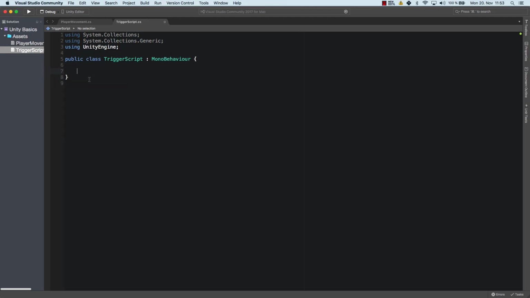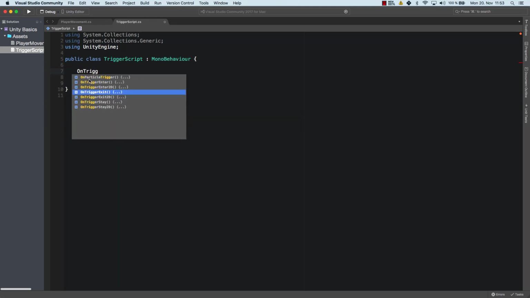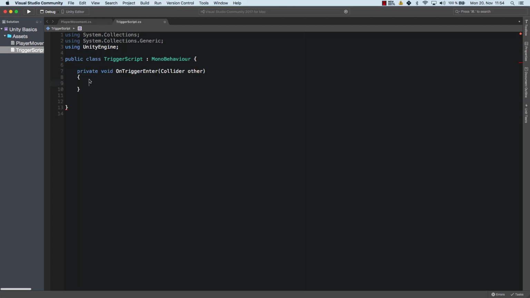And again, it's not that important that you understand the coding itself, but it's more important that you understand the principles. So whenever something needs to happen when our object is hit by another object, we need to use the onTriggerEnter method. The method called onTriggerEnter is called when the collider other enters the trigger. And other could be our player, for example. So let's do that. I just pressed enter, I chose the onTriggerEnter method, and now it's created for me automatically here.